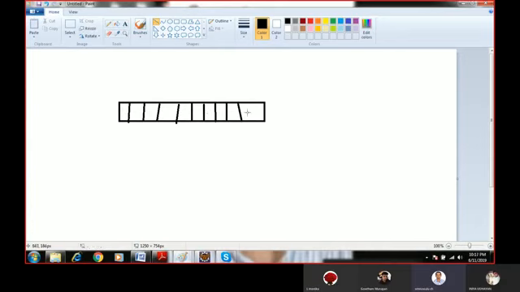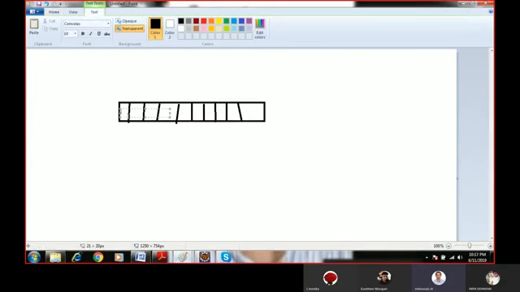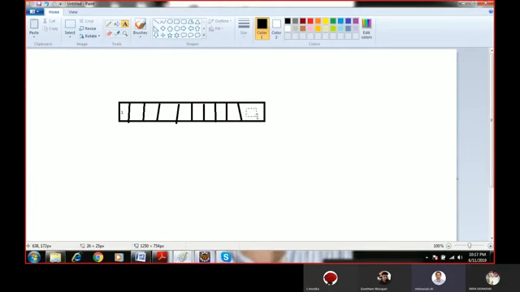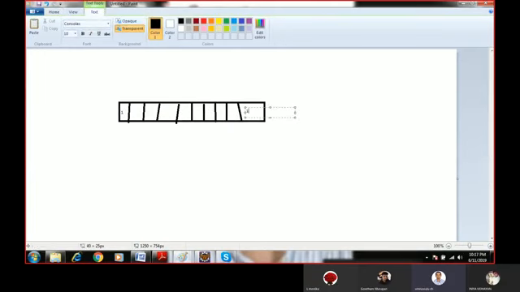It will start from here. Suppose the values are 1, 2, 3, 4, 5, and here the value will be 10.